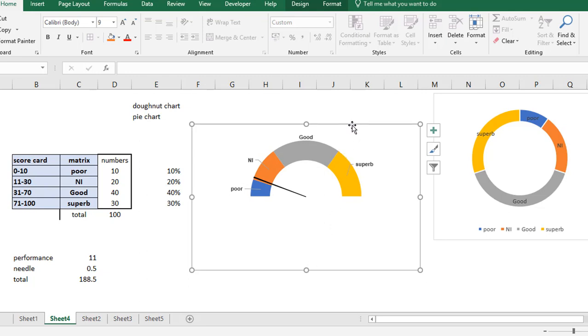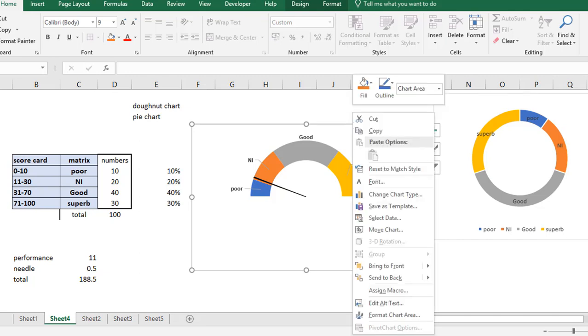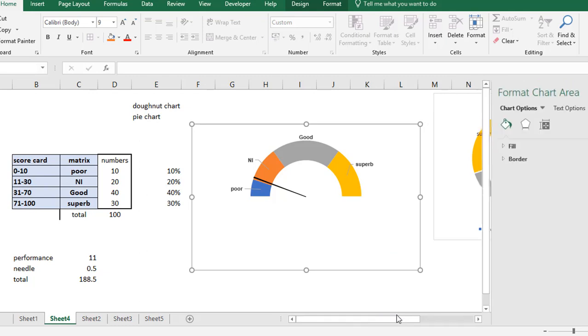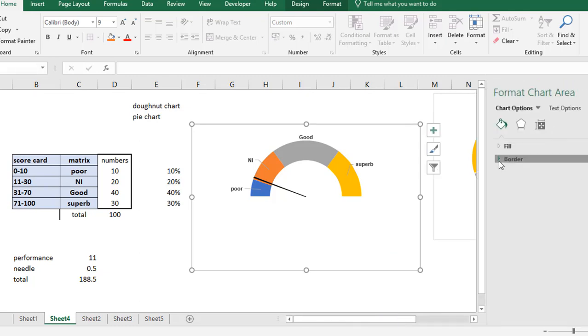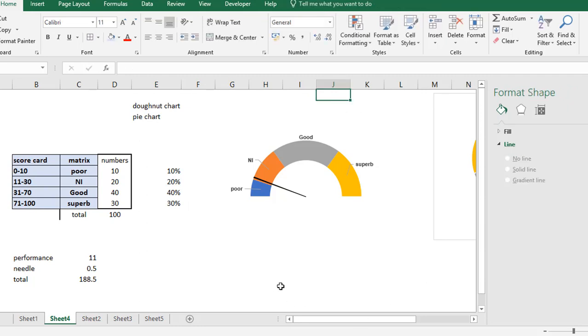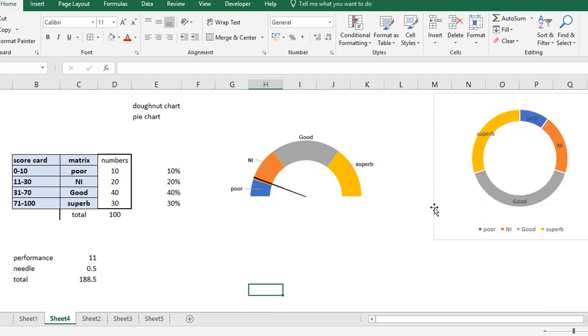And also you can remove this bordering area. Select this, right click and go to the format chart area. In the format chart area, go to the border area and say that I don't need any line. So you can see that no line, okay, and click outside, and now you can see that there is no line. If you look at the other chart, it has a border. This entire border is there, but this does not have any border.